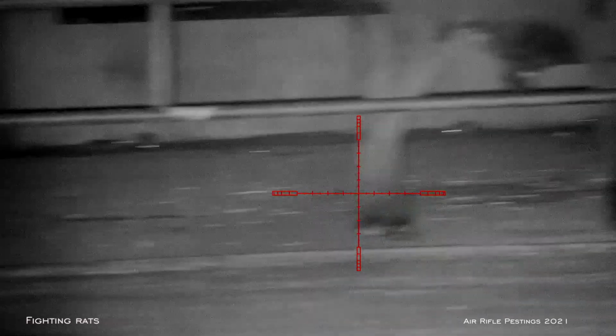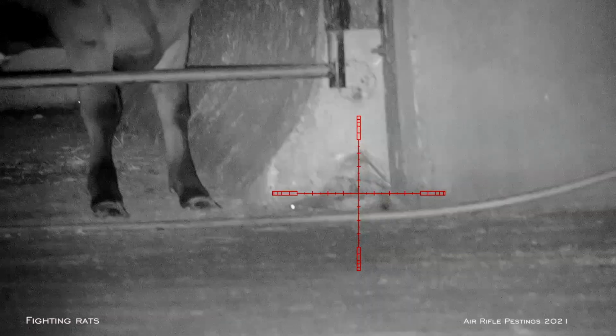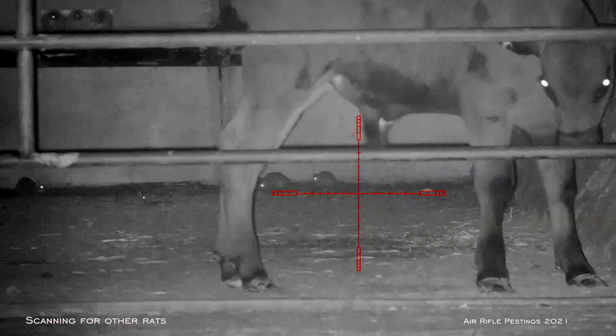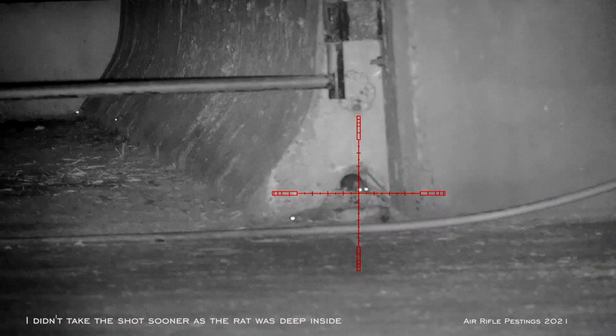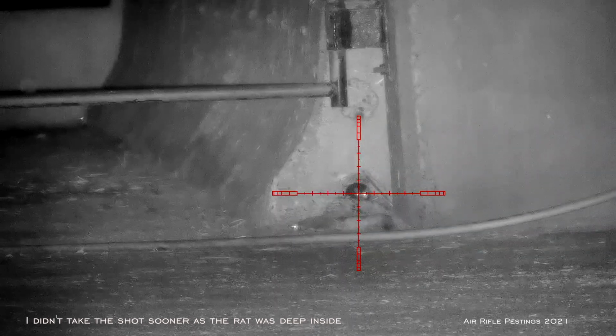Yeah, quite a few in the background. The retaining wall in the back there is about 42 yards. So I'm just scanning around to see if I get lucky again somewhere. But nothing yet except this, what I call a honey hole. Seems like a lot of them are coming through here. I could take a shot here, but like I said, it was too deep. I'm sure soon enough they will come forward and I'll be able to take a better shot.